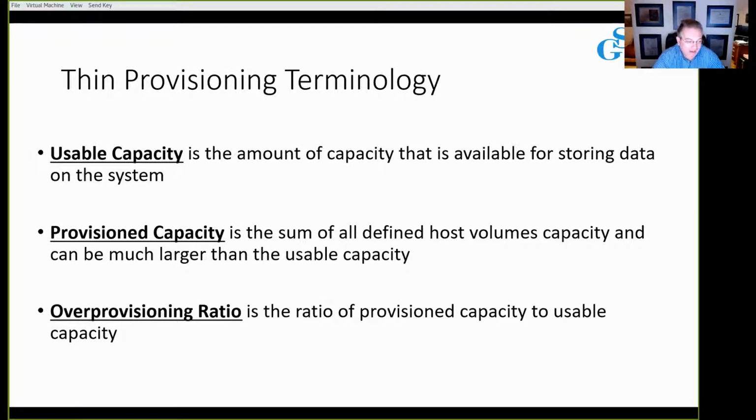So if you had provisioned equal to usable, you would have an over provisioning ratio of 1, and you could guarantee to be able to write all your data to every volume. If you had an over provisioning ratio of 2, you've got twice as much host provisioned capacity as you have usable. And if you are over provisioning, people might have policies which say, I will not go beyond a certain ratio because I believe that would be risking trying to squeeze too many pints into the pot.